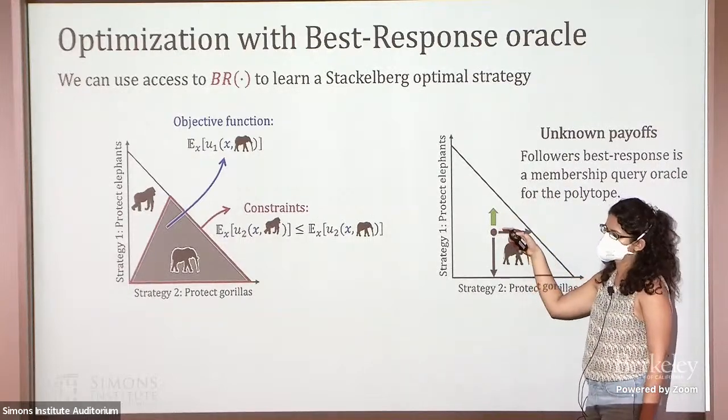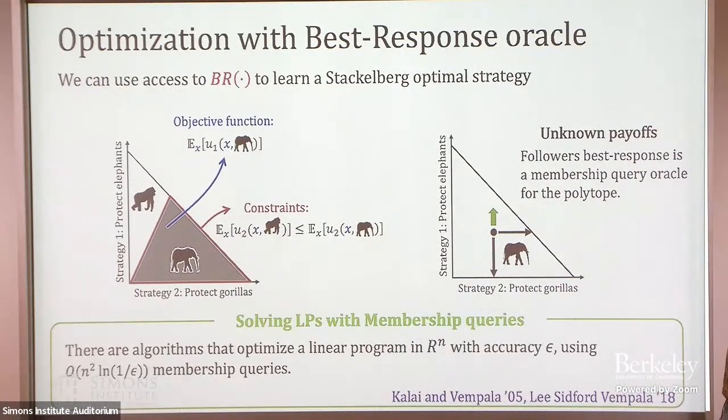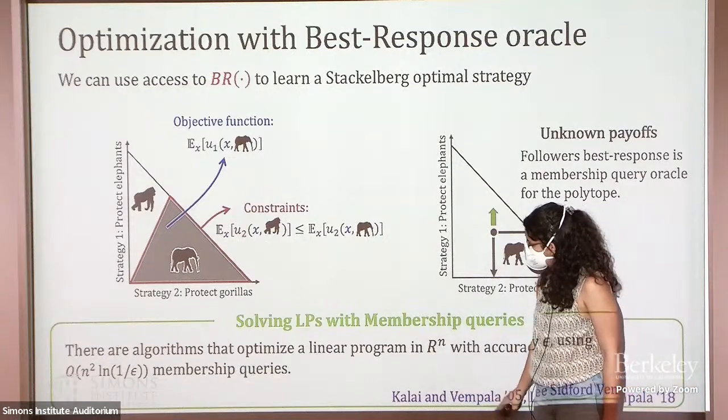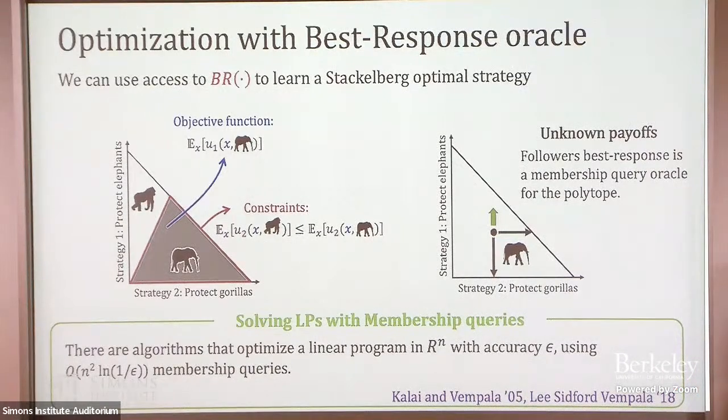There are a bunch of other algorithms. It's independent, and we're not going to talk about it in the tutorial, but you can read about these. The optimization from membership oracles with membership queries is a well-studied, really interesting branch of optimization. We've known even before Kalai-Vempala '05 algorithms for this problem, but the bound I gave you is from the 2018 paper. So we could do these quite effectively, actually.